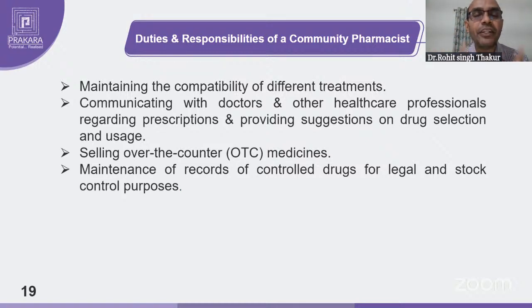A patient coming with a prescription to the pharmacy is not diagnosed with one specific disease. The patient is diagnosed with diabetes, with hypothyroidism. The patient is also diagnosed with some angina, myocardial infarction. So the compatibility, the modality of the treatment with different groups of drugs when you are giving a poly prescription should also be maintained and checked thoroughly.